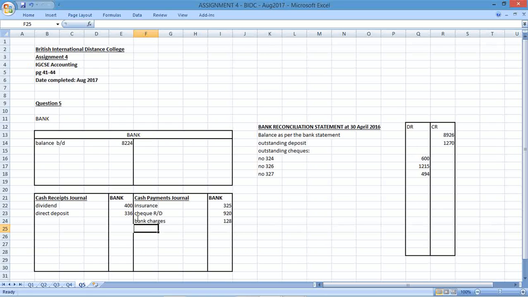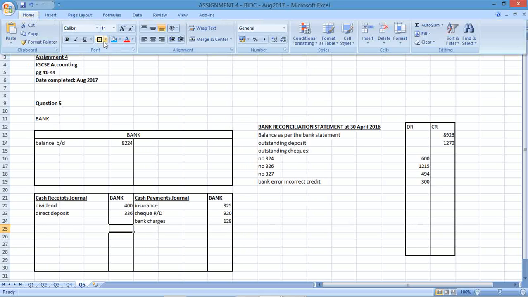An amount of 300 received from Miss T. The bank has credited this item to Charles's account in error. That's a mistake. So that's a bank error. An amount of 300 received from Miss T. The bank has credited this item, incorrect credit. So we're going to have to fix that, or the bank is going to have to fix that, and when they do, they're going to process 300 there. So then I'm going to total up. That was the last point.